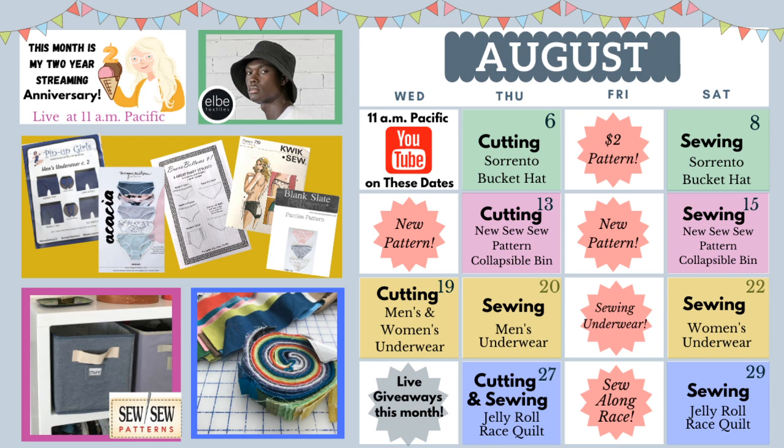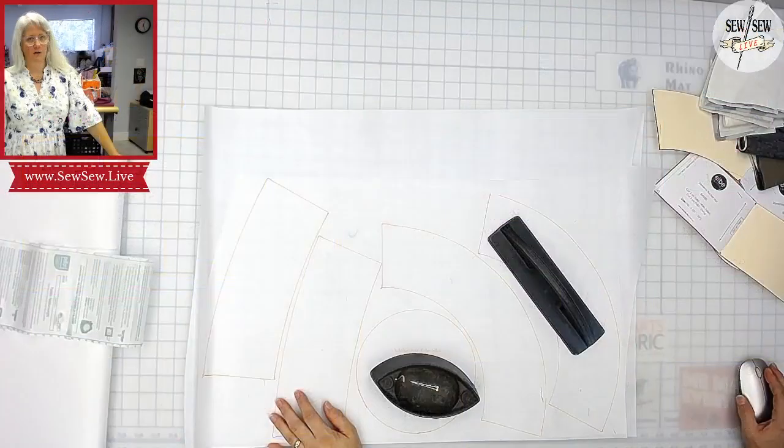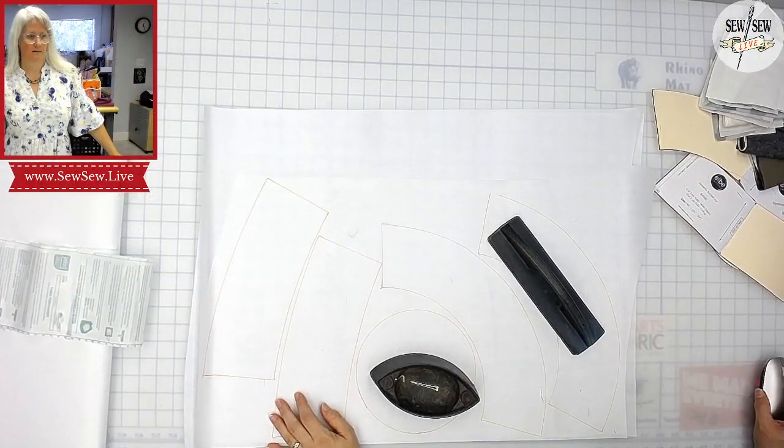I was laughing with my husband yesterday. I was like, oh my gosh, this pattern, I can do it on one page. But I need to make it so that everybody can do it. So then the next week we're doing underwear. It's my only week I'm doing 3 streams in 1 week. Men's underwear, women's underwear. I'll show you the pattern in a second. And then the last week is the Jelly Roll Race Quilt.